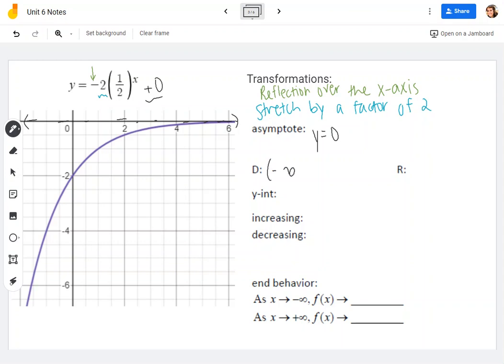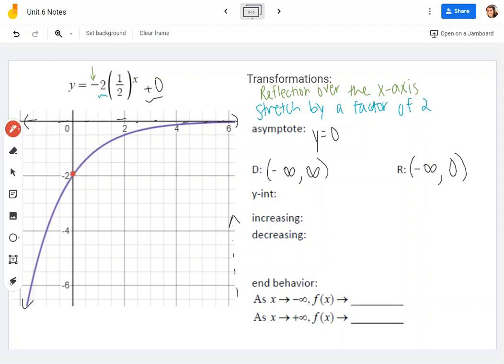Our domain, again, is always -infinity to +infinity. And if we write our range, this time from the bottom of our graph, it's pointing down. So it's starting down at -infinity. And as I go up, up, up, it's getting all the way up to this x-axis, so at y equals 0, but is not quite touching it.